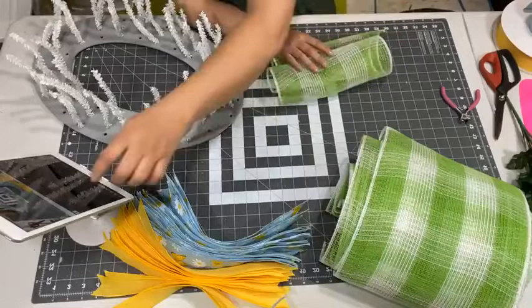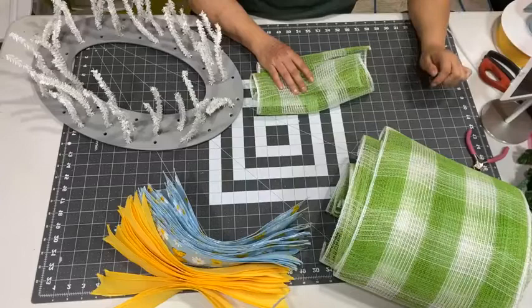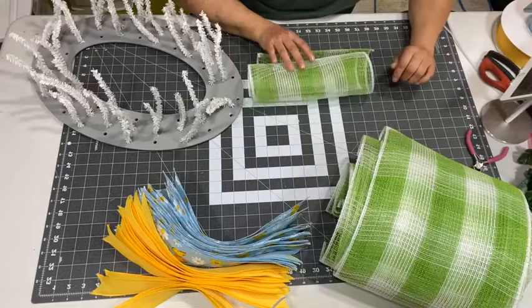My screen over here is just going blurry and in and out. I wonder if you're having the same problem. I wonder if it's my internet.